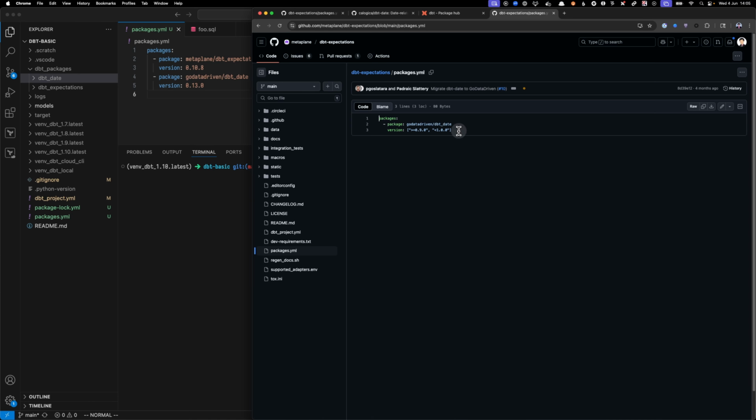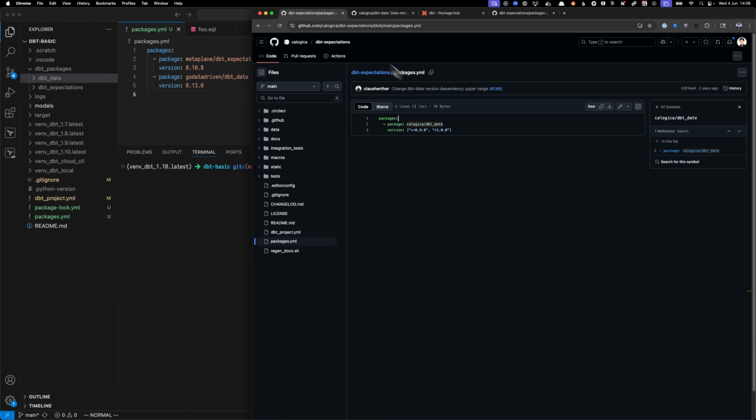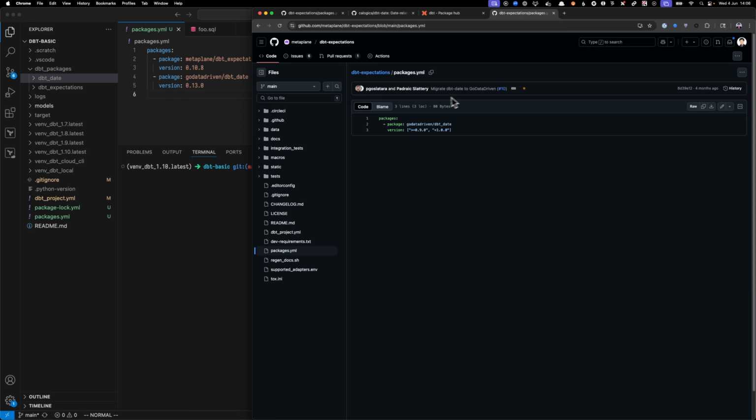And here you can see that dbt-expectations has itself a packages.yml, but now it has the updated version of dbt-date, right? It's no longer using the old calogica stuff. So for example, calogica expectations is using calogica date, but metaplane expectations is no longer doing that. It's using godatadriven dbt-date.